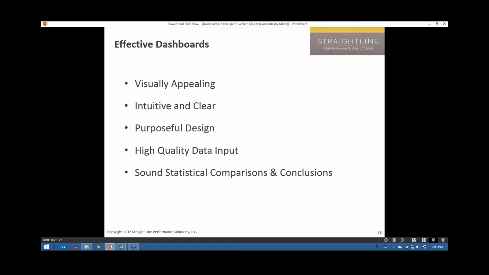Now, we won't really talk about much of this today, but data sources need to be reliable and of high quality. In fact, much of the work in building a good dashboard comes from diligent discussion of which variables matter, their clear operational definitions, policies and procedures for collecting them, etc. Finally, any summaries or comparisons or alerts in the display must be designed with statistical soundness.